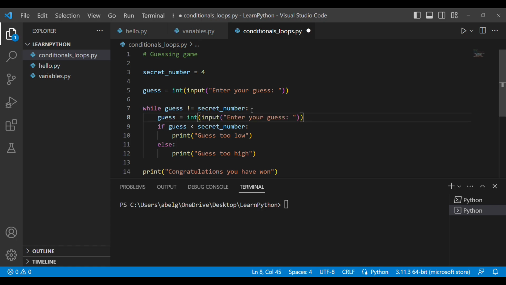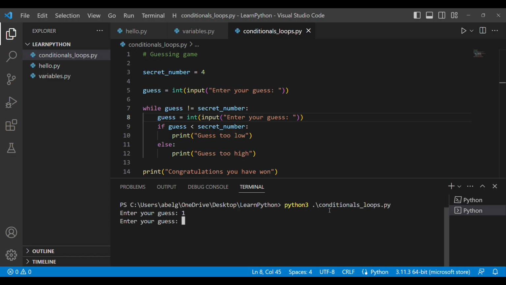Now we're going to save our file again and run it using python3, followed by the name, and press enter. Okay, it asks us to enter our guess again. We're going to put in 1. It asks us to enter our guess again. This is not right because we need our program to tell us if our guess is too low or too high.